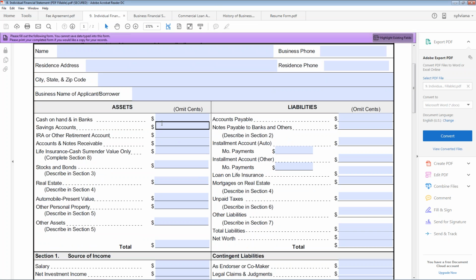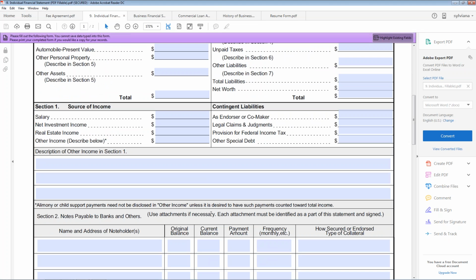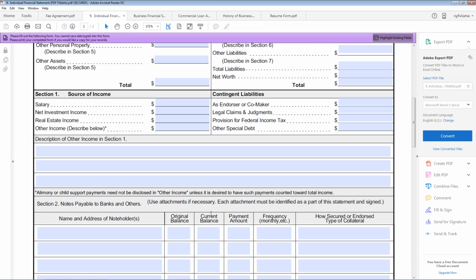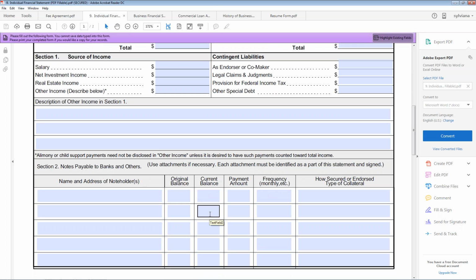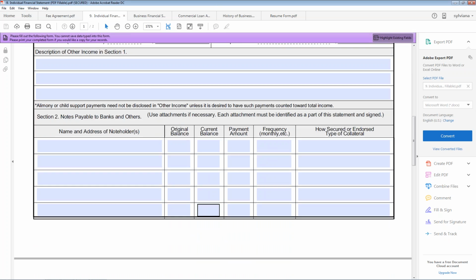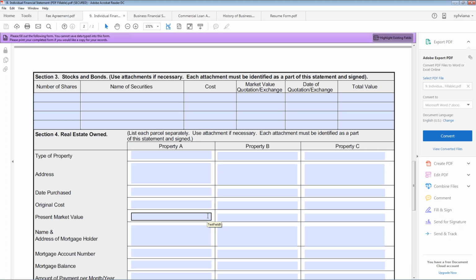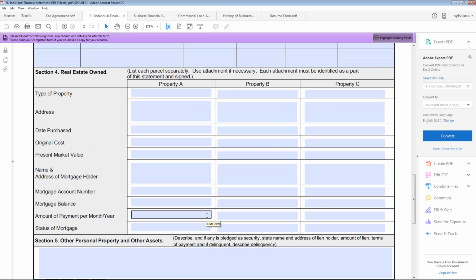This isn't where you just put, oh, I've got $3,600 in checking. We need their complete information financially and their liabilities as well as the assets. We're putting together a balance sheet for this person to gauge their financial health, and to determine their ability to be the guarantor for this debt on behalf of the company or the entity. So we need this personal financial statement completely filled out. I can't tell you how many times I've gotten personal financial statements where whole pages are blank. And come on, this is commercial finance.